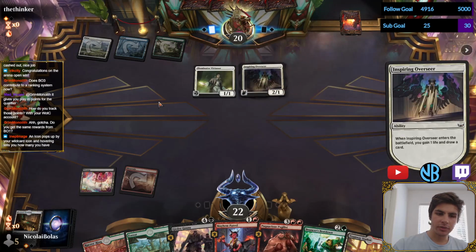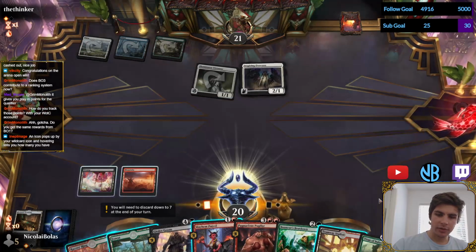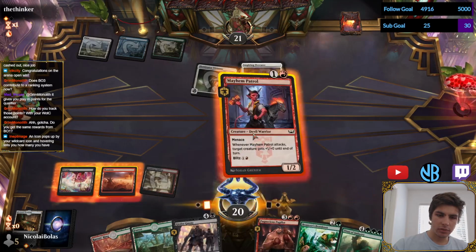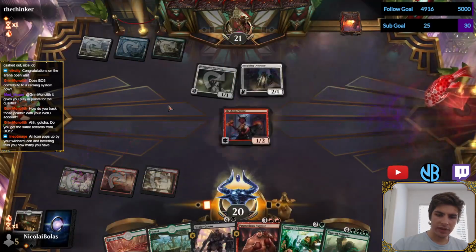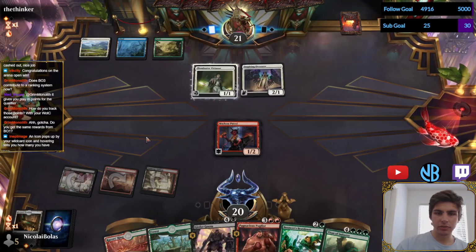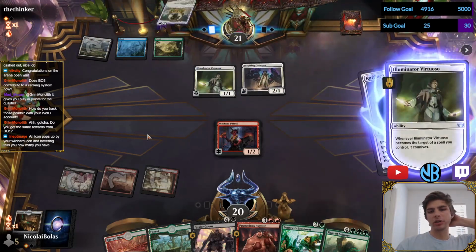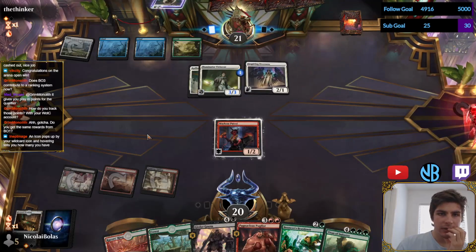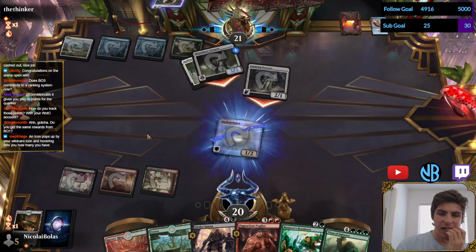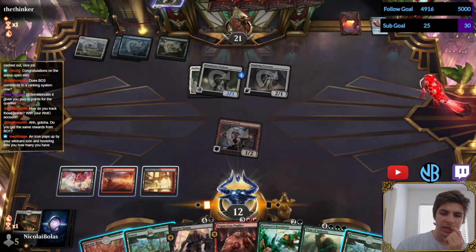Overseer, sure. Now would be a good time for Nightclubber. Okay, just to survive. I already have 5 lands, so it should be fine. Just gonna play it like this. Hopefully block the Virtuoso. So... Oh no, oh no, no, oh no. No, we're so dead.